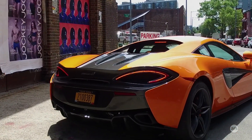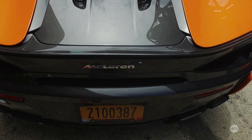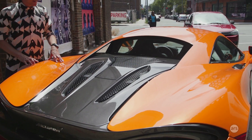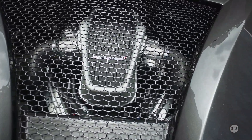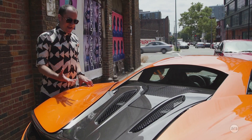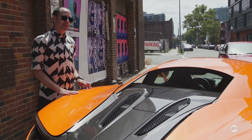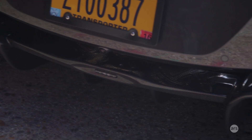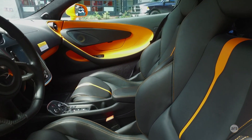Here we are at the back of the car, and — purely subjective opinion — I think it looks a lot better than the front. I'm not a huge fan of the styling McLaren did on the nose, but at the back it looks amazing. You've got these sculpted wheel arches shaping the air, and these cool flying buttresses across the engine bay. It's a real shame you can't see much of the engine — there's a grille cover, and if you push a button a tiny little hatch pops up for adding oil and water. Anything more complicated requires a trip to your McLaren dealer. We also have the gigantic rear diffuser in beautiful glossy carbon fiber, which channels the air from the bottom of the car.